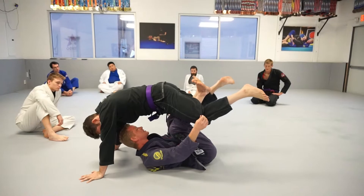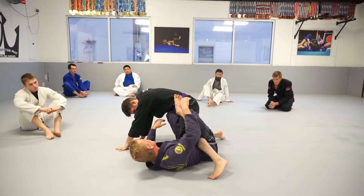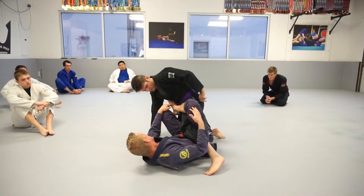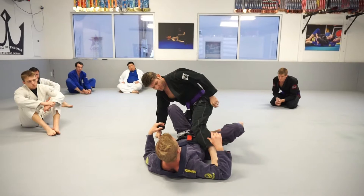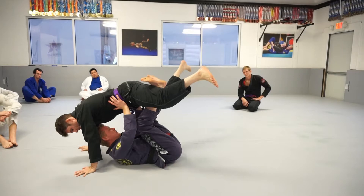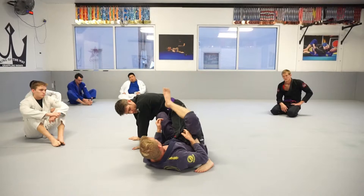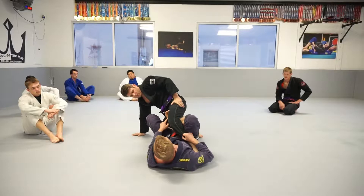We need to lift our opponent up — they'll either stand themselves or we're going to feed the leg for us. I'm going to modify it: single leg with the hook on the other side. We can't cross the center line, so this is going to go on the hip, the knee comes in, and then we pinch to get the ankle. We can't heel hook in the gi. I want to do this as a habit. We're setting up a couple of different things with the butterfly guard — come under, pull, lift, pick your side, and pull right to the single X. From the single X: short hook, single X, short hook. Utilize the gi foot turns.